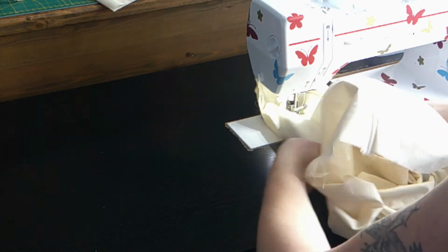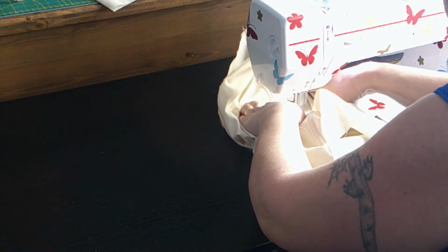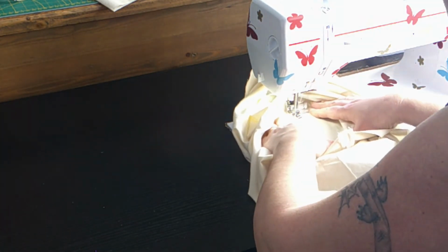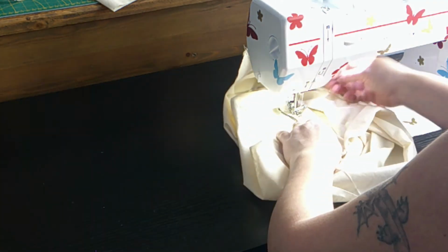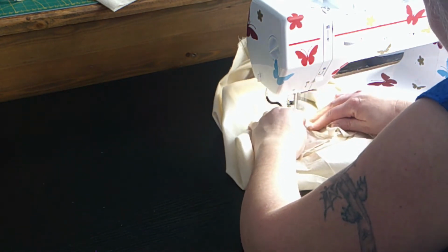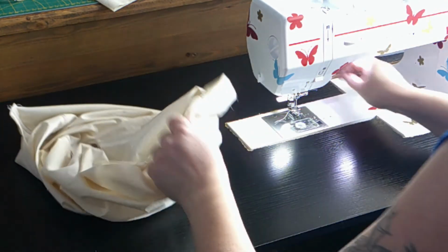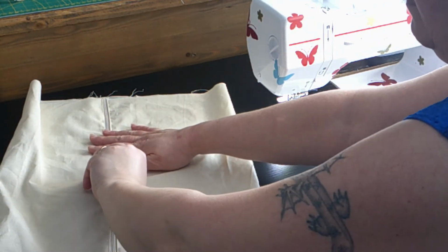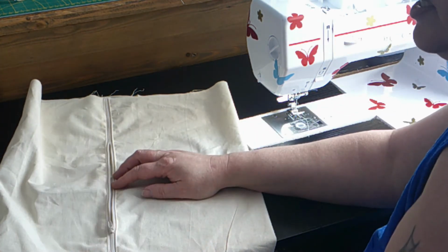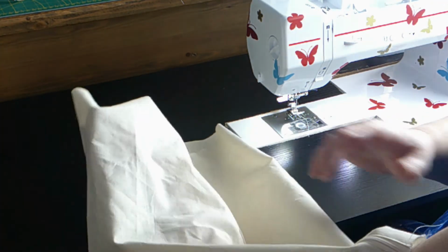Same again. Needle down, foot up, slide your zip past, put that down, carry on. Yeah, I said it was doable. Top stitch both sides, and we want this inside out, so the right sides are together. But because we're going to be sewing up the sides, we need to leave the zip open in the middle so we can turn it. If not, it's going to be a bit of a pain.